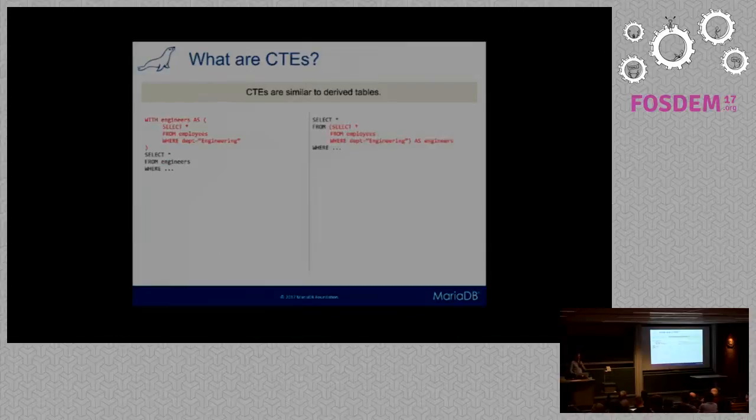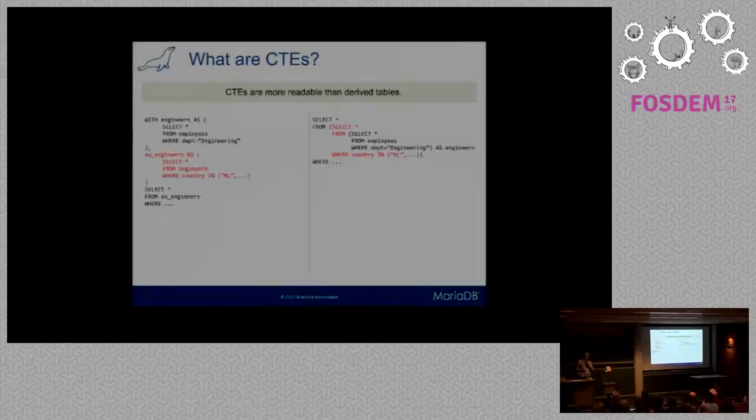A similar solution can be done without CTEs using derived tables. The two queries are identical. The difference is that you have the table definition inline within the query. This gets complicated as you add more tables, more derived tables. If you look on the right, we have a nested view of how two derived tables would look if they were to reference each other.